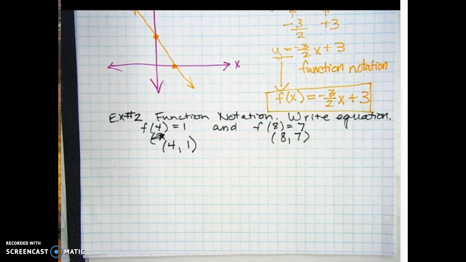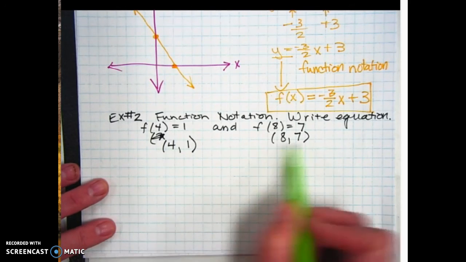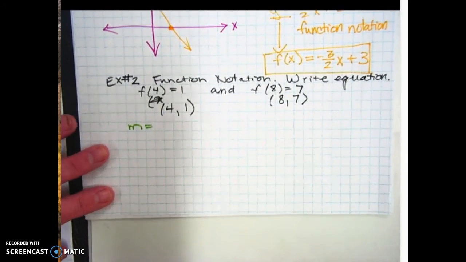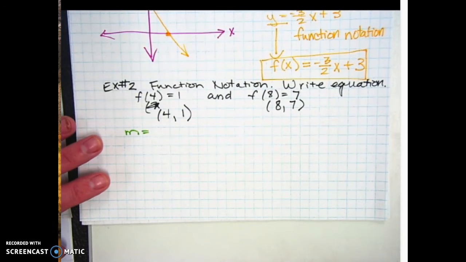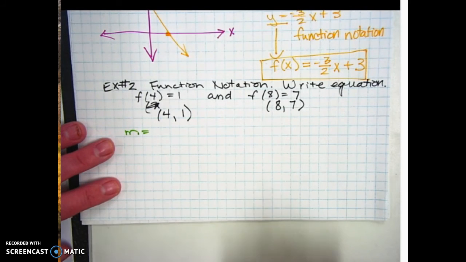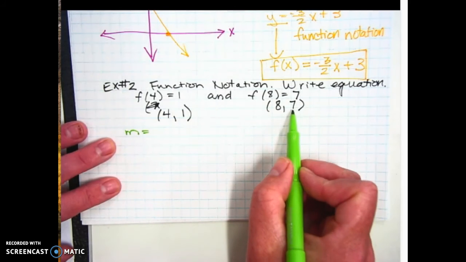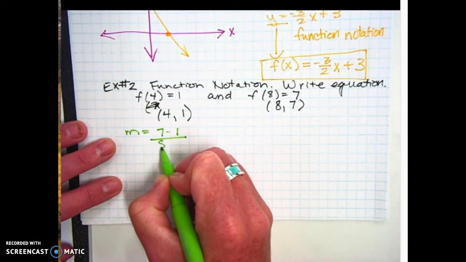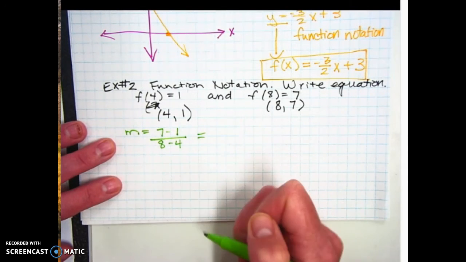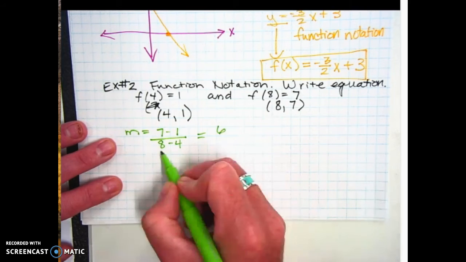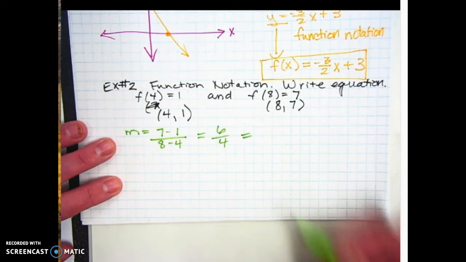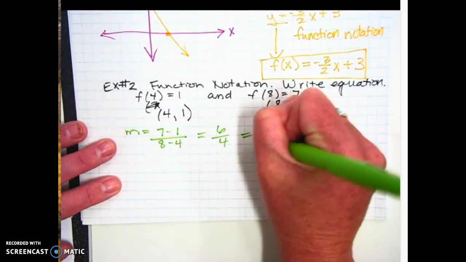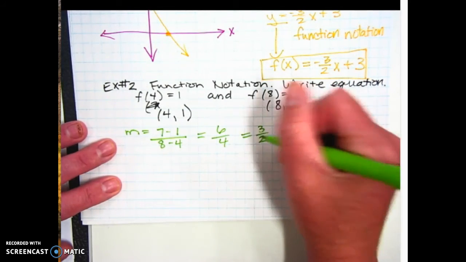All those apply. Okay, so we're going to take these 4 numbers and plug them into our slope formula, right? Technically, you could graph them, count the slope like we did in example number 1, but we know the slope formula too, so let's do that. We're going to do y2 minus y1, 7 minus 1, over x2 minus x1, so 8 minus 4, and then just simplify. 7 minus 1 is 6, 8 minus 4 is 4. What does that reduce to? 3 halves. So that's our m.